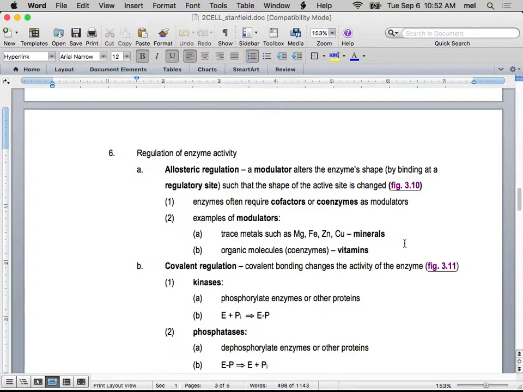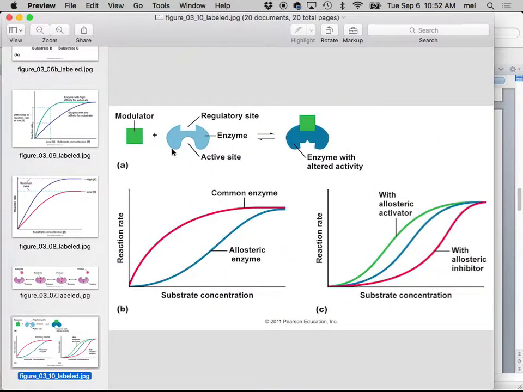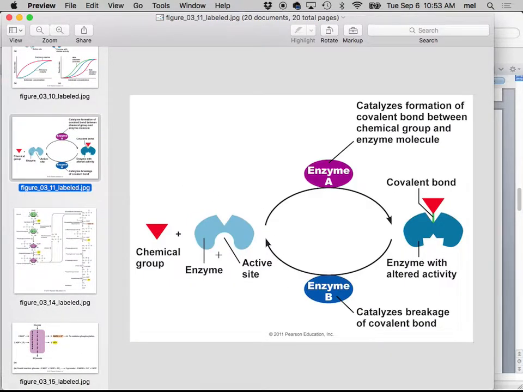Okay, there is one other way of doing the same thing, of changing the shape of the active site, and it's called covalent regulation. But look, notice what happens to the active site in this picture. Changes, right? You're going to accomplish the same thing in the next figure, right? Active site changes, but you're going to accomplish it by a different mechanism. This one is not as reversible, it's more likely to be expensive, and it's a little slower.